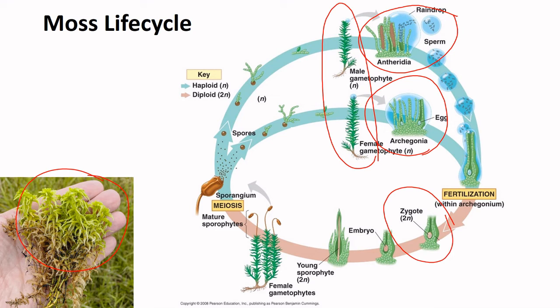As a zygote continues to develop, it will grow into a young sporophyte, still contained within and dependent upon the gametophyte for its nourishment. Eventually, these sporophytes will develop a long stalk with a capsule at the end. These are the generation that will produce spores. They have a structure called a sporangium that will release spores into the environment, which will then germinate and restart the life cycle by growing into the haploid gametophytes.